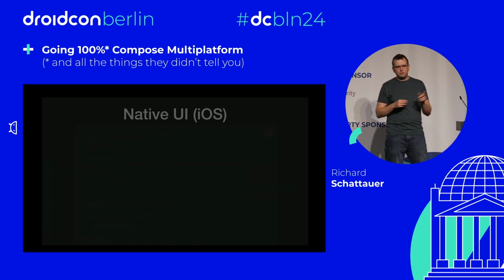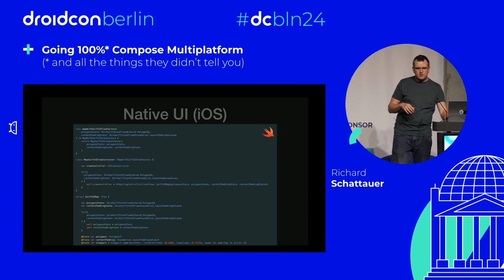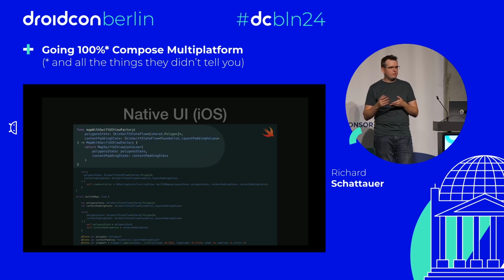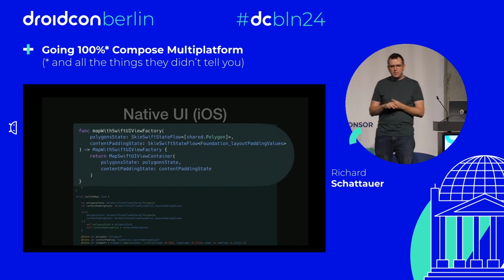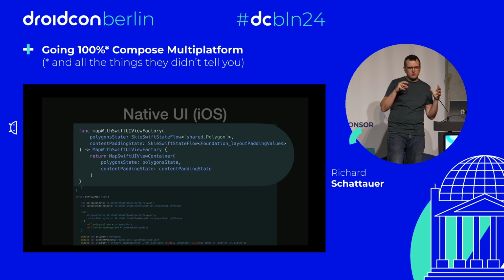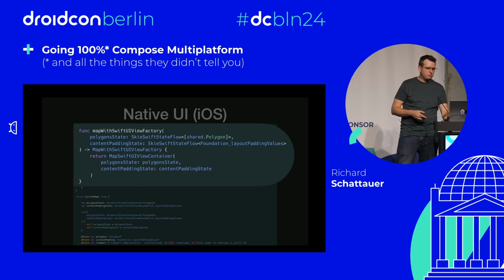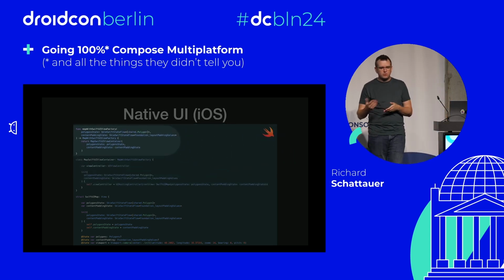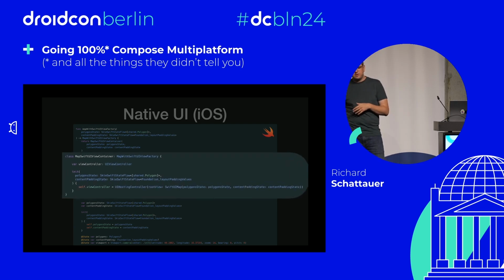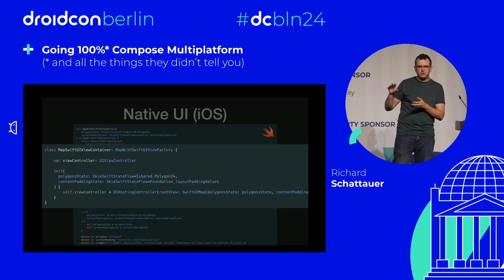If we move over to our SwiftUI implementation, this is code that you have probably never seen before, Swift code. We first create a function to return that factory, and then we use that function within our iOS app. You can see that it's using the state flows, but here they are converted to Swift state flows. It uses TouchLab SKIE to have better state flow support within Swift. The class that we create, which extends the factory interface, has the UIViewController that it has to return, and within its init block, we forward the state flows to our custom SwiftUI map.